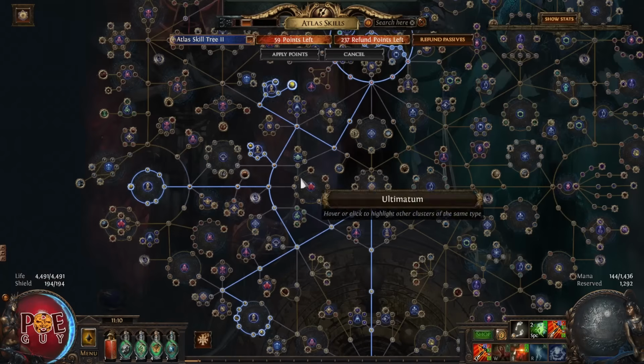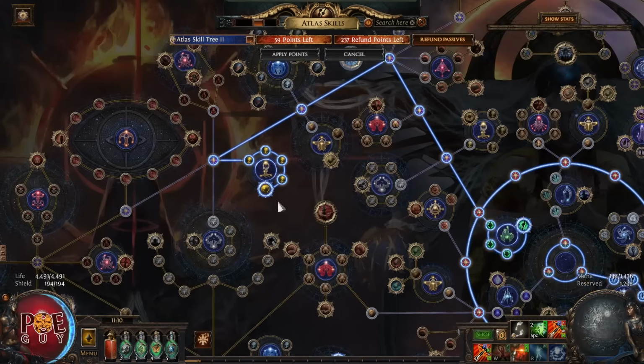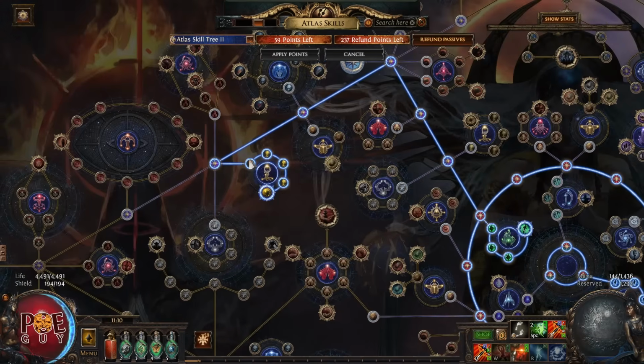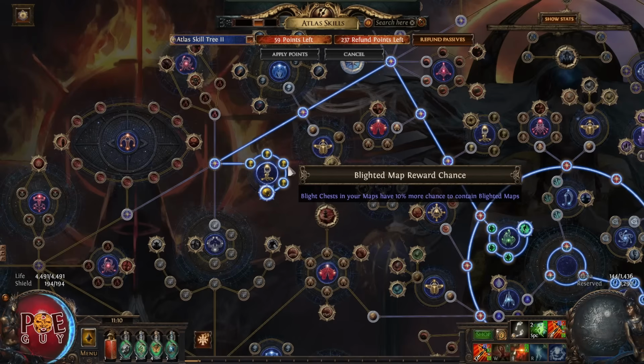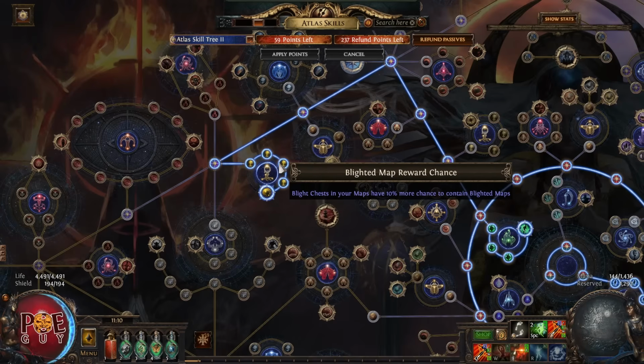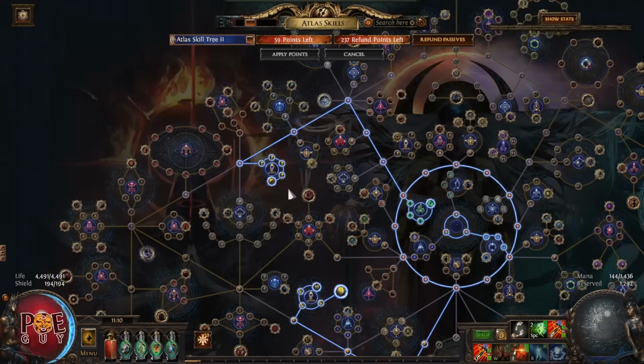So here at the Atlas we're gonna discuss the nodes, especially here at the top. When you allocate these things you will drop a shit ton of blighted maps. Now on League-Start, red blighted maps sell really good, like 20 chaos, 40 chaos. If it's a tier 16 red blighted map, 20, 40 chaos, you sell to other players, or you have the option to run it yourself. Either way, it's quick profit.